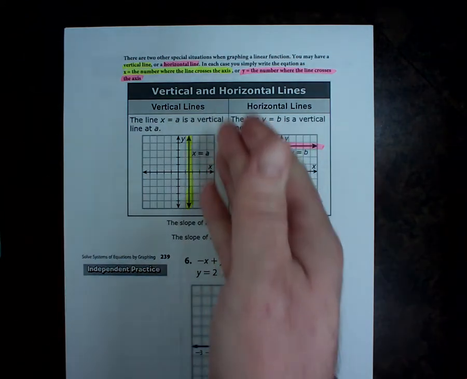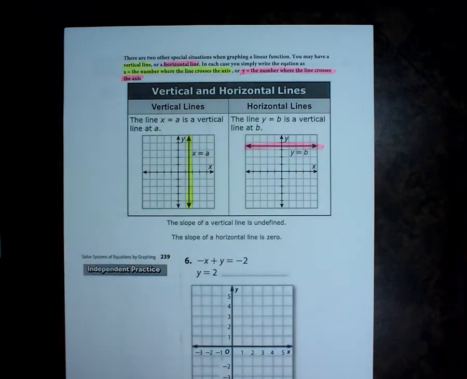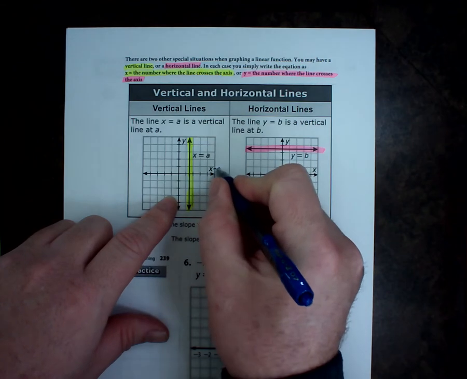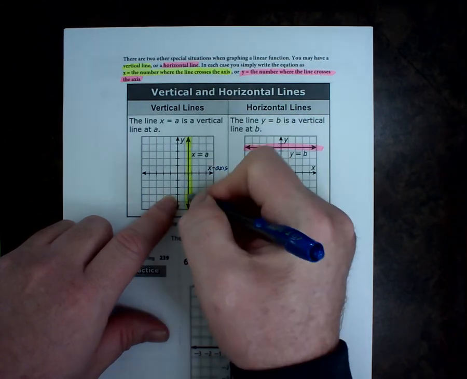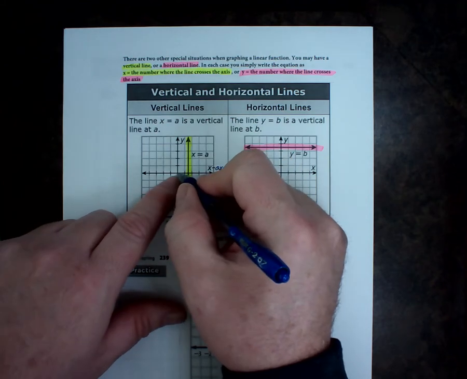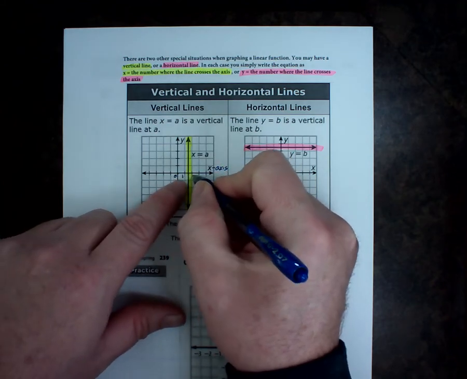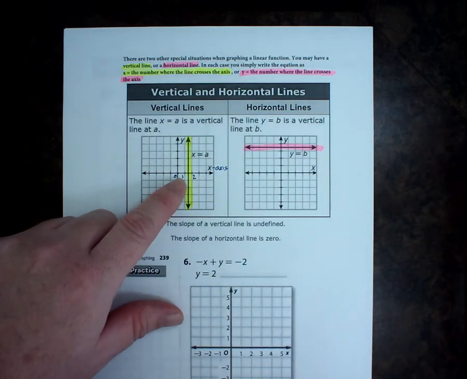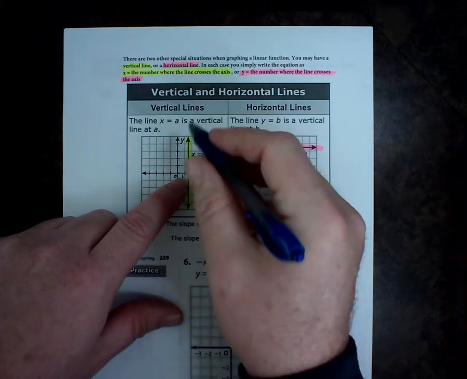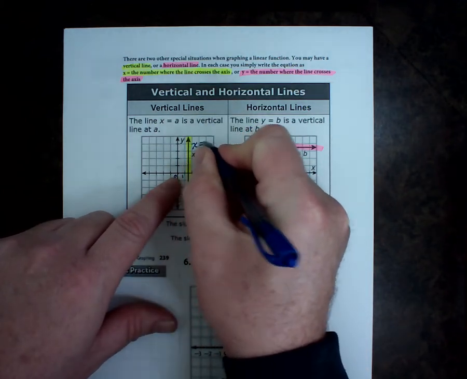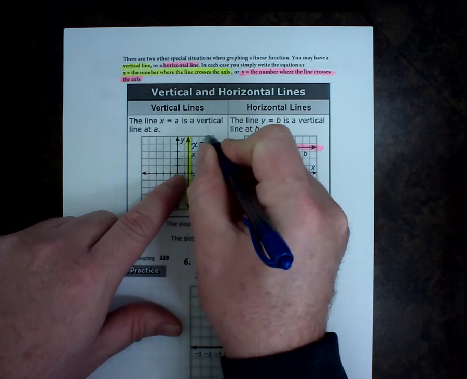Now they've given you an integer, x equals a, but we're going to put the number in there. So if you look at where this line crosses, which axis does it cross? The x-axis. Where does it cross the x-axis? Here's 0, here's 1, and here's 2. It's in between 1 and 2. Okay, so in algebra we want to stay away from decimals, so we're going to call this line x equals, instead of 1.5, we're going to call it 3/2.